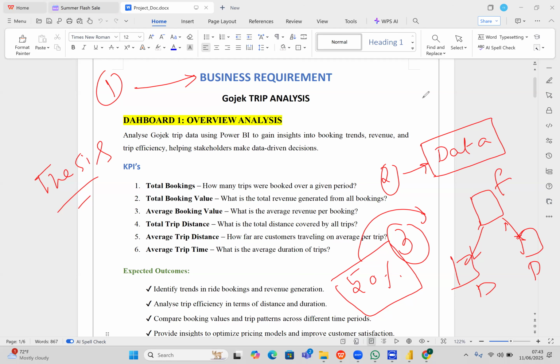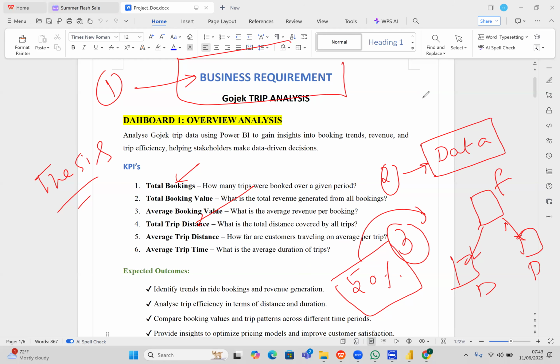So when you learn about domain knowledge, you get some understanding. For example, total bookings is a terminology. Average total trip distance. These are terminologies related to your logistics basically. So you will get this knowledge actually, right? It's very good. Then we should understand the data. Then we should understand your business requirements. That is very, very, very important, right?